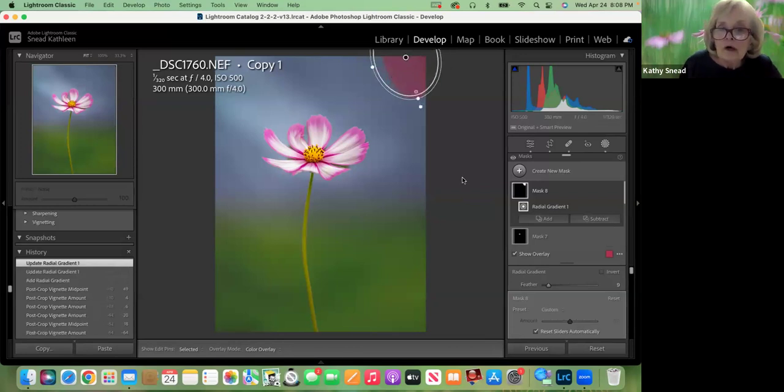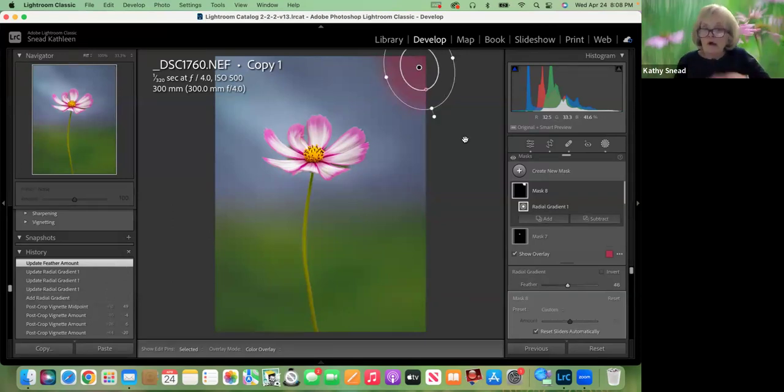And usually I want more of a feather with a corner. So I'm going to move this feather up. And you just have to make sure the center is on your corner so it looks natural. So just go with that.